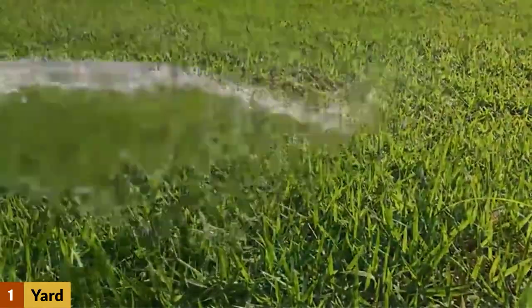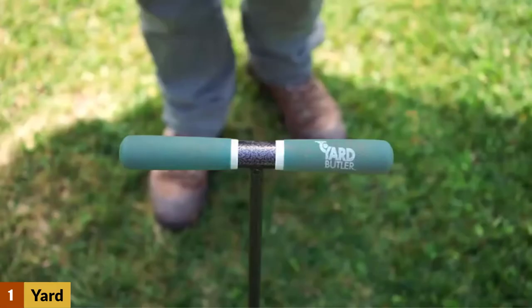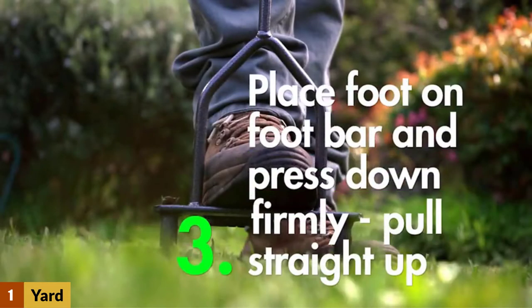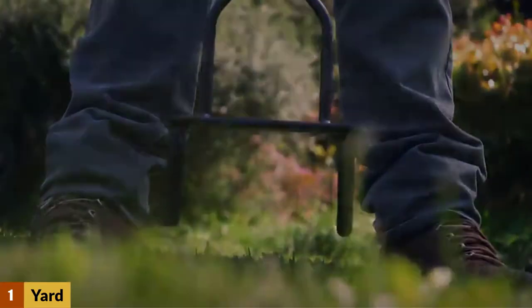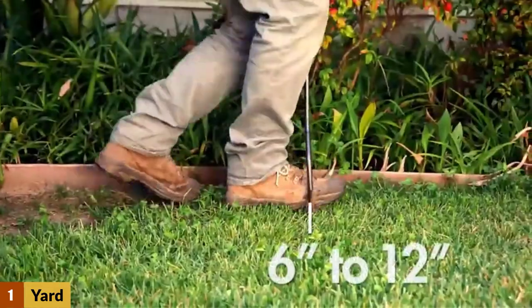This tool is simple but effective. It features a cushioned handle grip, as well as a foot bar to help you push it down into the ground, and with every push, it pulls out two plugs that are 3.5 inches long. While it does take some work on your part, using this aerator is relatively easy to get the hang of, but you may want to wet down your lawn first for maximum efficiency.